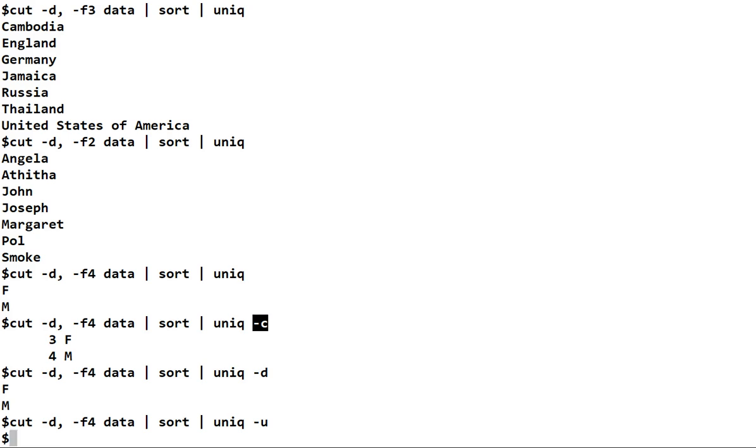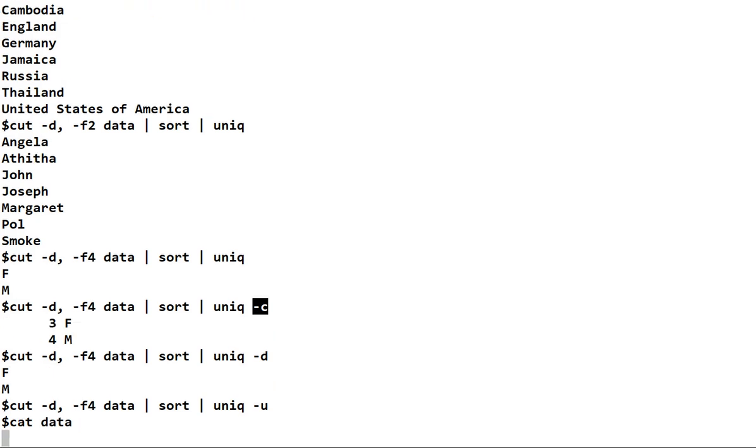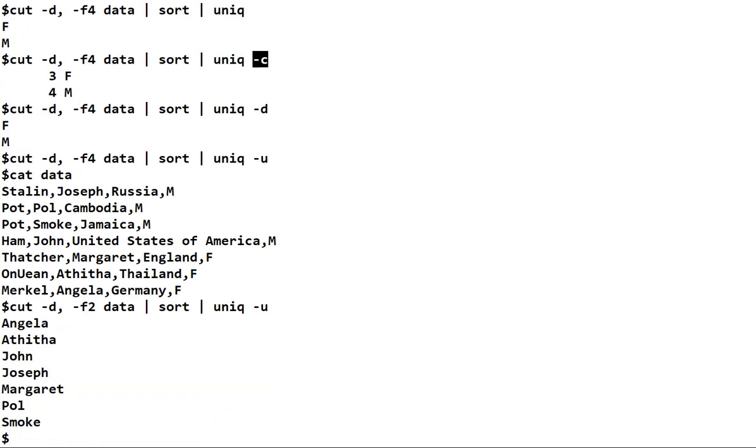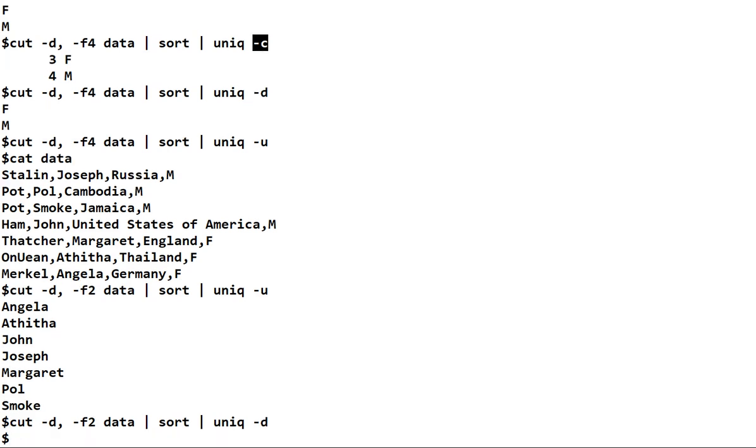Whoops. Let's take a look at our data. Let's look at the surnames. Joseph, Paul, Smoke, John, Margaret, Tita, Angela. There are no duplicate surnames. So let's try this. No duplicate first names. And so they all came out, and we know there are no duplicate names because it came out empty.